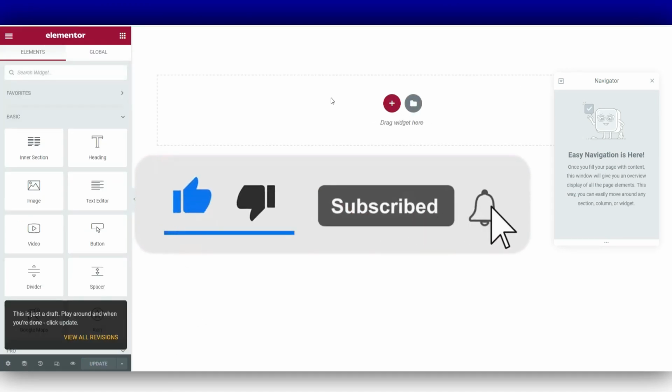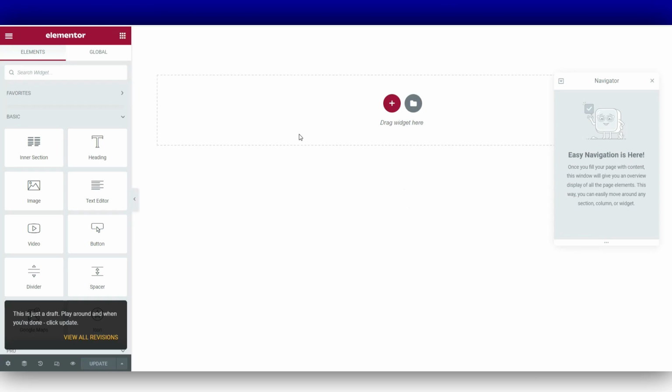We have a blank page where we are going to start designing our website. To start with, we're going to start with the header. Then from the header, we move to the hero section, then the body section, then we'll proceed to the footer. That's just how we're going to go about designing a fresh website.